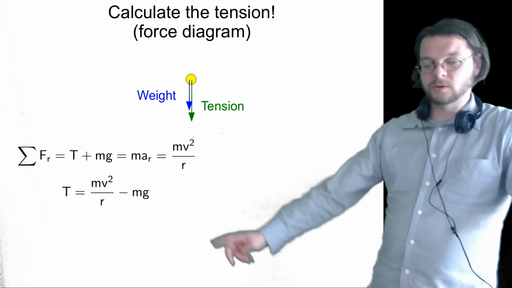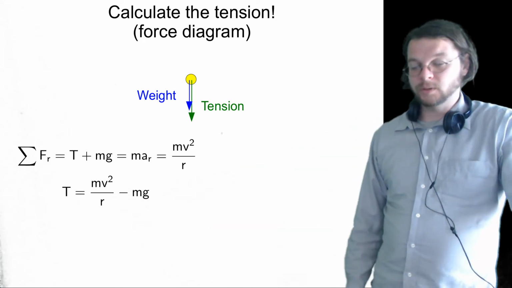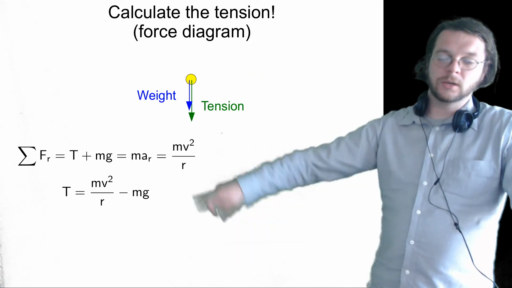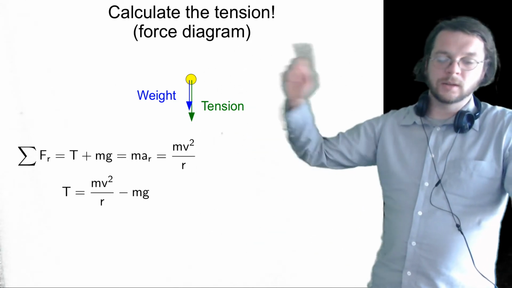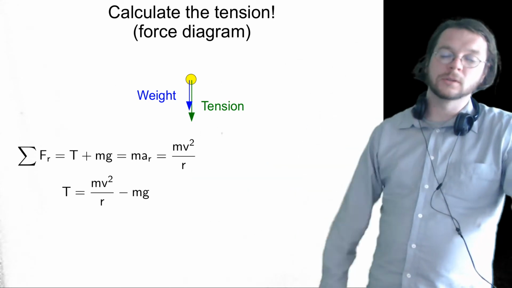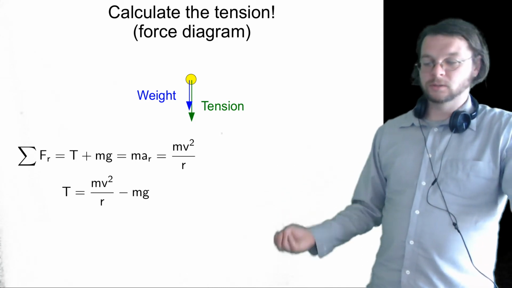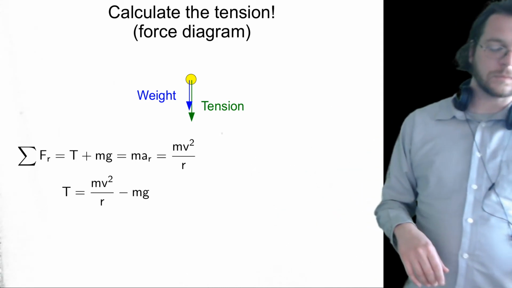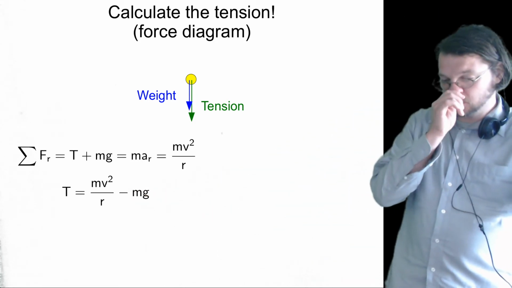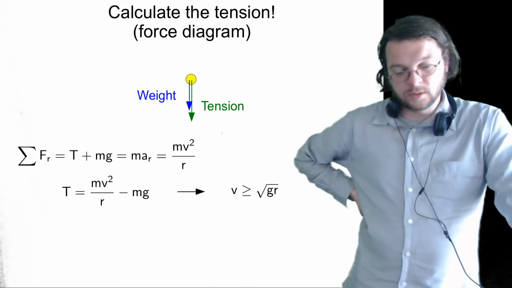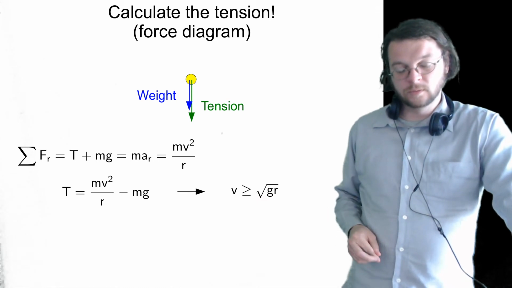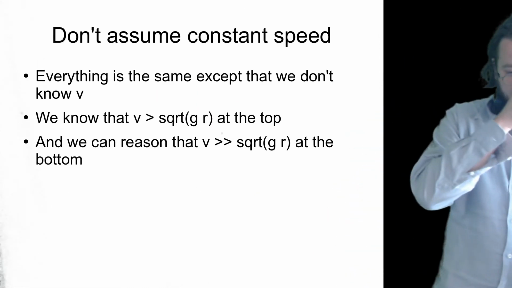tension is positive. And so we can try to find at what velocity the tension becomes zero, and that's the velocity for which we need to spin it faster than that to make sure that it goes all the way through the top without more or less flying like a projectile. So we can calculate what that is. If we set the tension equal to zero, the mass cancels out. We end up with v needs to be greater than the square root of g times r. So that's how you figure that out.